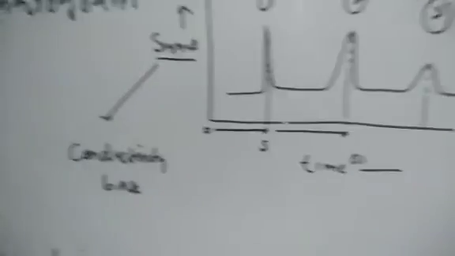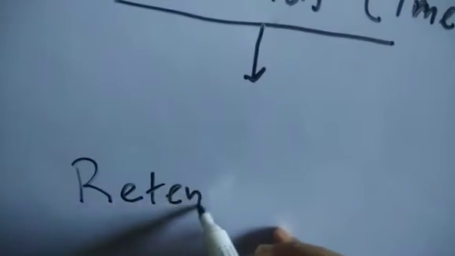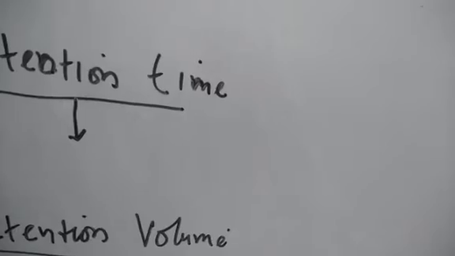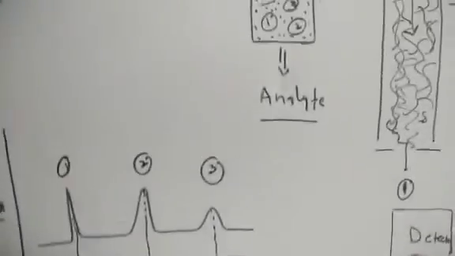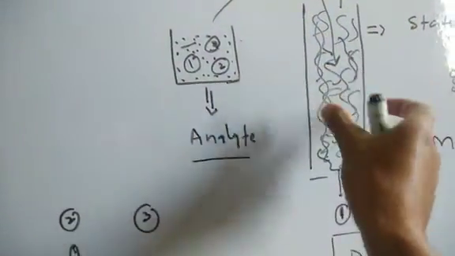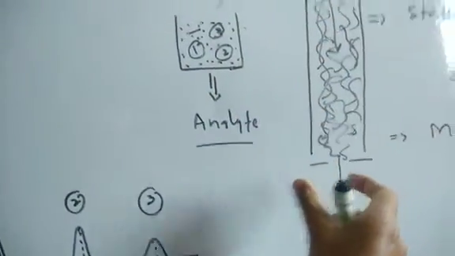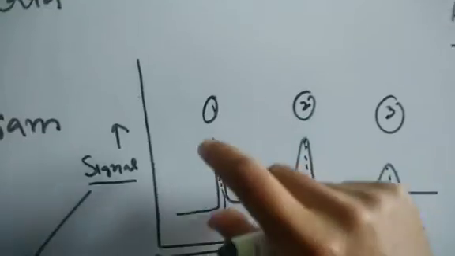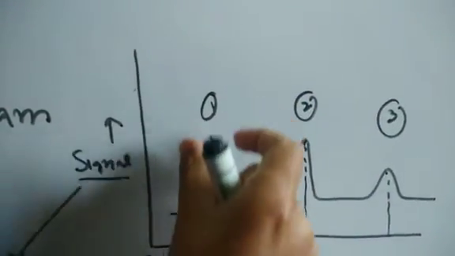Now, similarly, there is one more term involved, that is retention volume. So we have one more term called retention volume. Retention volume is related to the retention time, which we said is the time a particular analyte takes to come out from the column. That means once it comes out of the column, the detector will detect it, or I can say the time up to which we receive the maximum signal response. Same is the case with the retention volume.